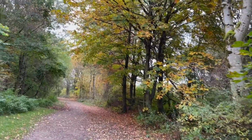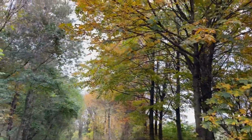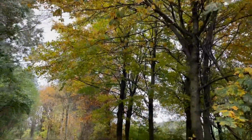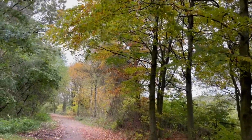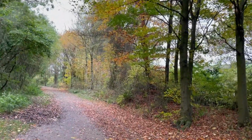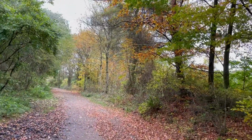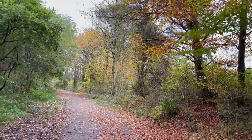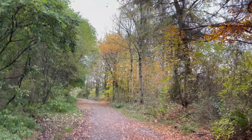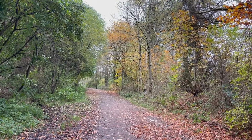So I just thought I'd do this little bit of an intro to show you what the woodland is like now. And I'm obviously choosing pockets that are really turning now. And interestingly, I'm really noticing the horse chestnuts this year, and I don't remember noticing them in the same way last year. Now, I don't know why that is and whether I just didn't notice them last year. But last year I was very aware of the beeches, and you can see the real orange rust of the beech and the golds and yellows of the horse chestnuts. So anyway, I will stop walking and I'm going to settle down and show you what I'm doing.